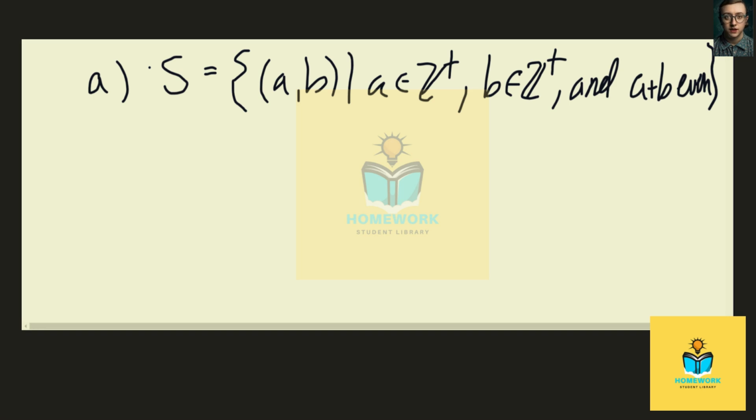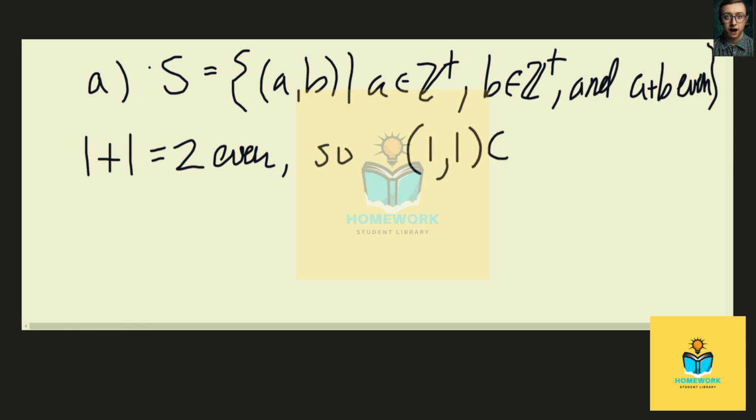So first let's find the point nearest the origin as the basis step. To do this, you may want to graph it. Otherwise, you can sort of just do it by thinking about possibilities. So notice that the smallest possible pair, which would have 1 and 1, we have 1 plus 1 is 2, which is even. So it follows that (1, 1) is in S. We can't get any closer to the origin than this. So this is our base case.